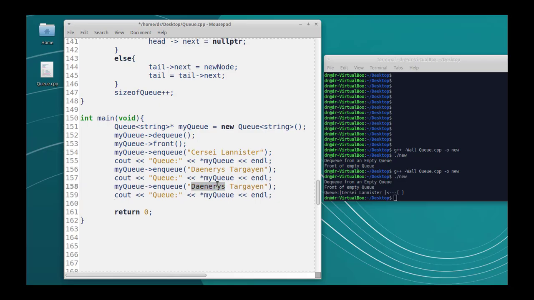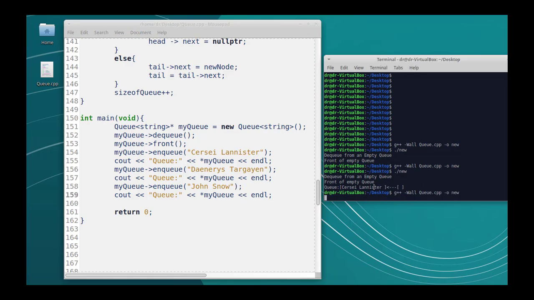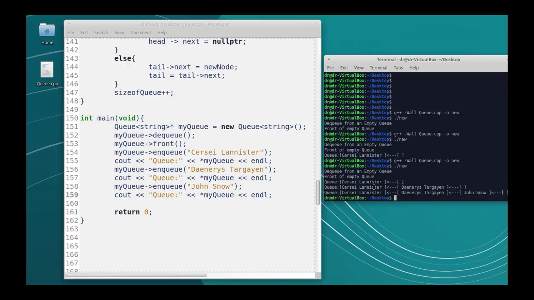I think the other one was called Jon Snow. I'm not too sure. Anyways, doesn't matter. Okay, let's just suppose it's Jon Snow. Let's see what happens. We've got Cersei Lannister at the front of the queue, then Daenerys Targaryen, then Jon Snow.